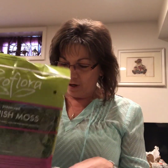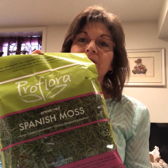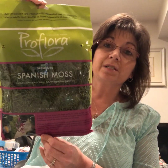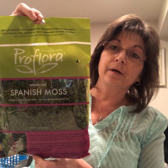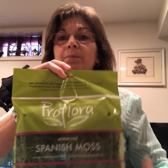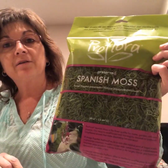I just got those few items at Walmart, though I did get a few more things. I also got this Spanish moss grass. This was $3 and as you can see this is a big package. The ones at Dollar Tree are very small so it basically comes out to about the same price, and this is going to last for several uses.